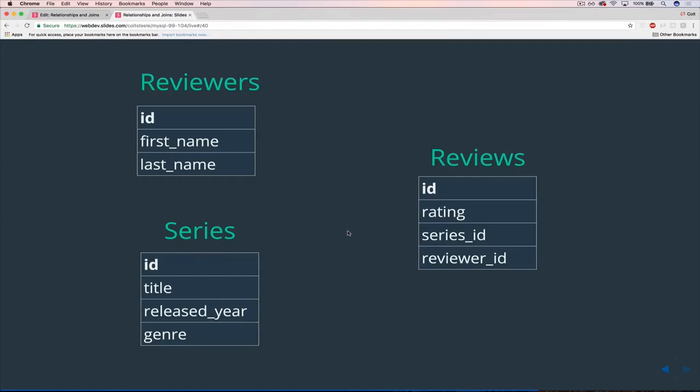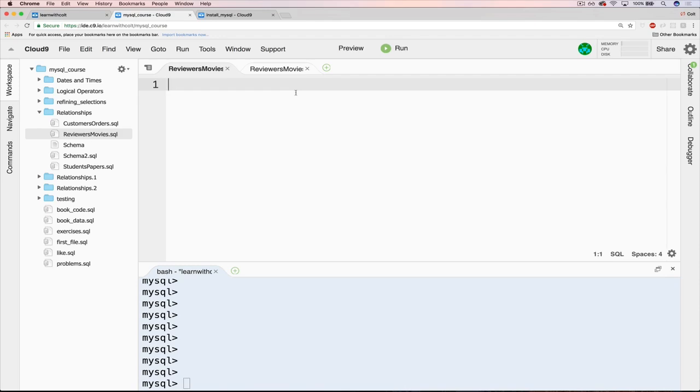All right, so let's hop over to Cloud 9. And we'll start simple. Let's work with the reviewers table. It's the simplest one. So we're going to implement that first. So we'll go over here. And just to be totally transparent, I created a new database just so we have a fresh place to work. You don't have to do that as long as you don't already have tables named series, reviewers, and reviews. If you do, you may want to make a new database. So I'm working in one called something ridiculous and stupid that I probably will regret.